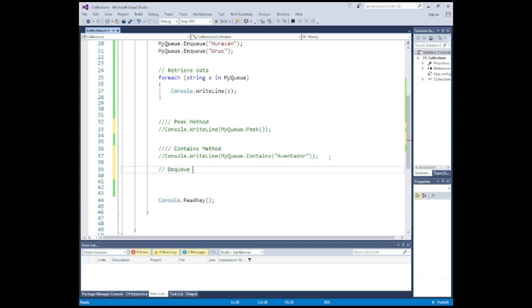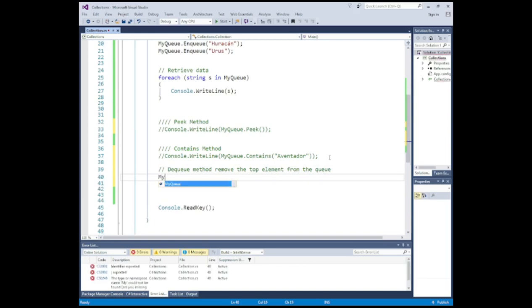As I say, this method will remove the topmost element from the queue. Again, we use the identifier of the queue, which is my queue, and dot, and then DQ, open and close parentheses, and semicolon.